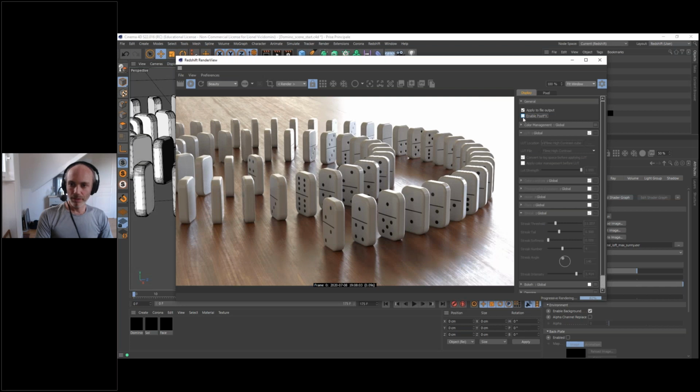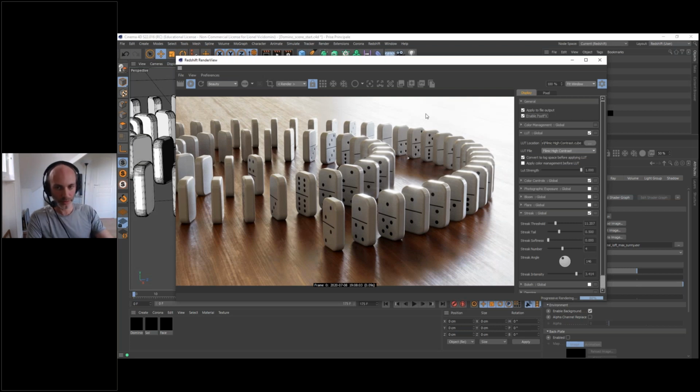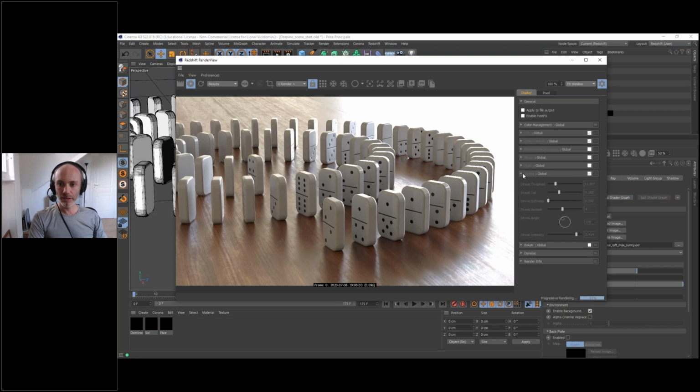Okay. But as good as it looks, it's nearly not as good as what you could achieve with proper compositing in After Effects, Nuke, or Fusion. So usually I'm just looking for that kind of stuff to see how everything works. And then I'm going to deactivate everything. So I deactivate Postfx and apply to file output. And I'm going to set up my AOV to create the compositing.